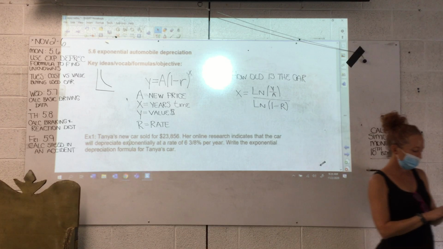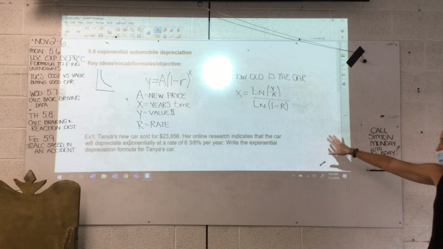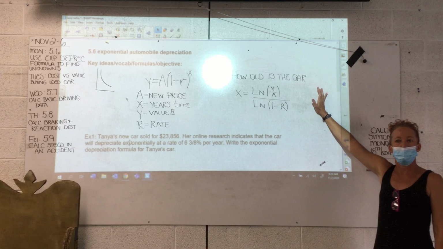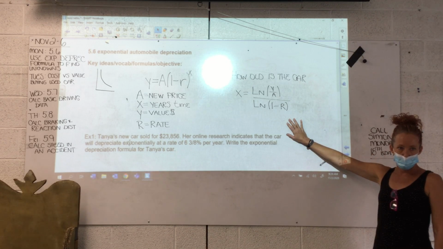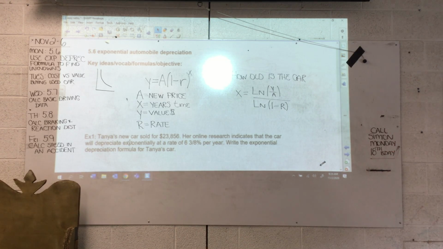And you can see it's got all the same letters as the other formula. So you don't have to learn any new stuff, and you're not going to have to memorize the formula. You'll just need to remember that when the question says, how old is the car, you're going to use this formula here. All right, so we're going to start really super basic, and then we're going to build, and each question has kind of a little twist to it, and there's only 6 questions, and then we'll be wrapped up. So there should be lots of time to do homework.